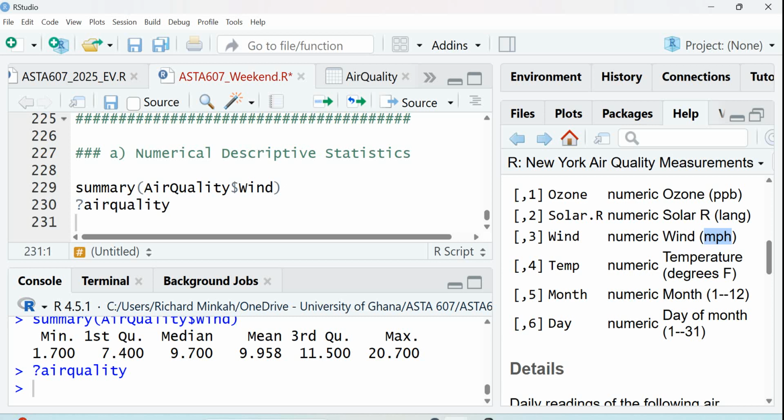Okay. Now, what can you say about the distribution of wind speed? The mean is slightly larger than the median. So what can we say? When we say analyze this data and you have these statistics, we are not saying tell us the mean is 9.95, the median is 9.7, the maximum is 2.